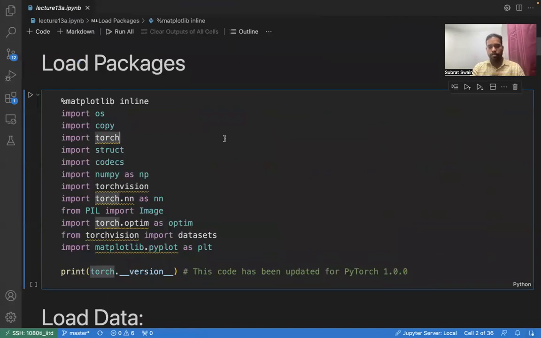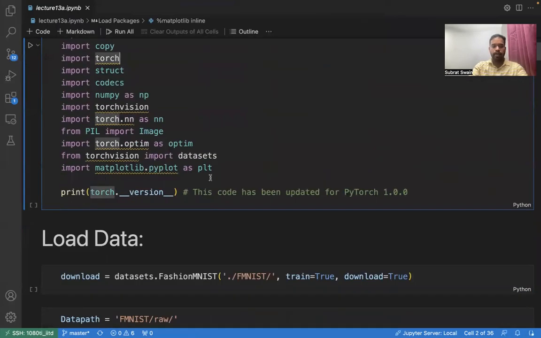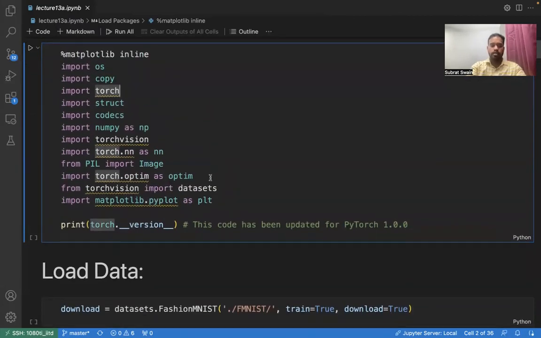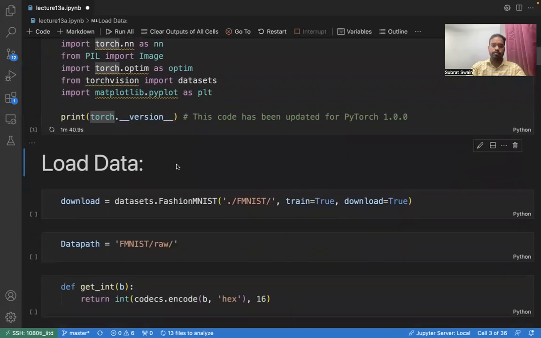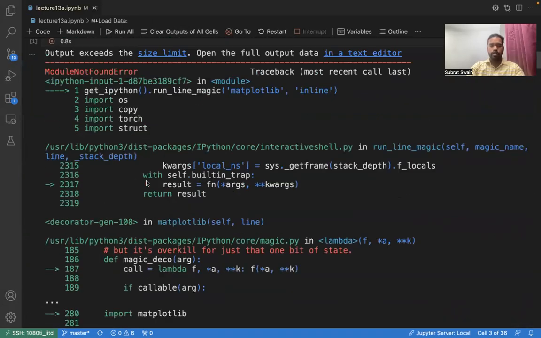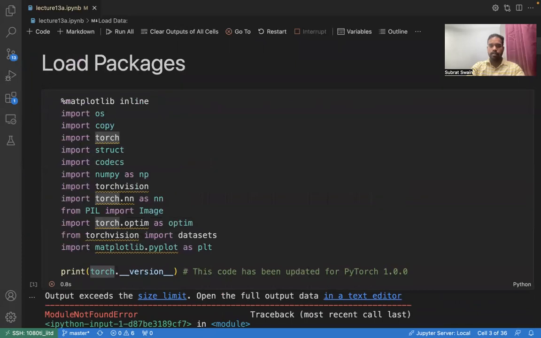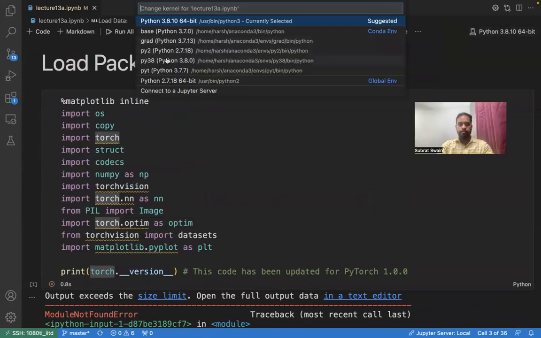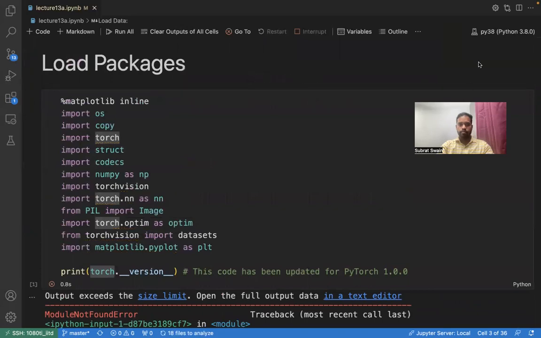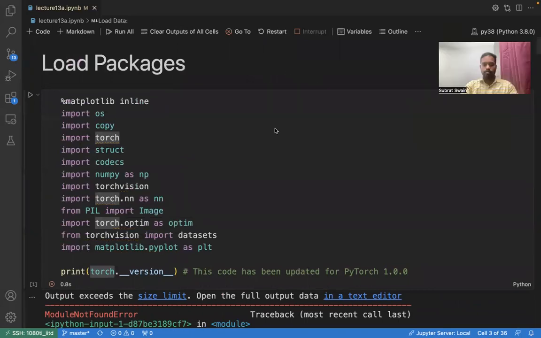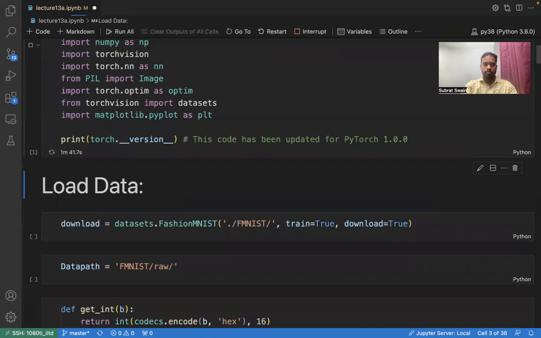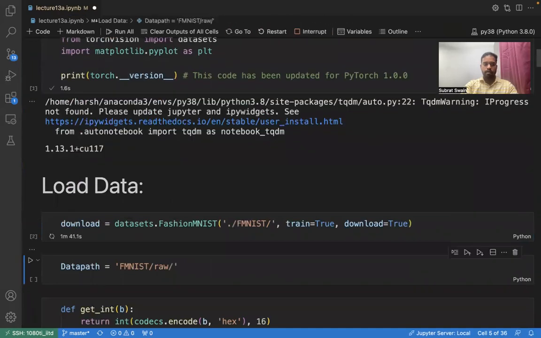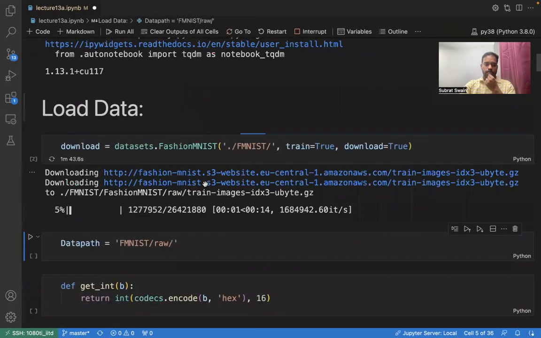So let's see how it runs when you load the packages and run it. The first thing is that we'll load the packages. Let me change the kernel. Then loading the data set, it will download.